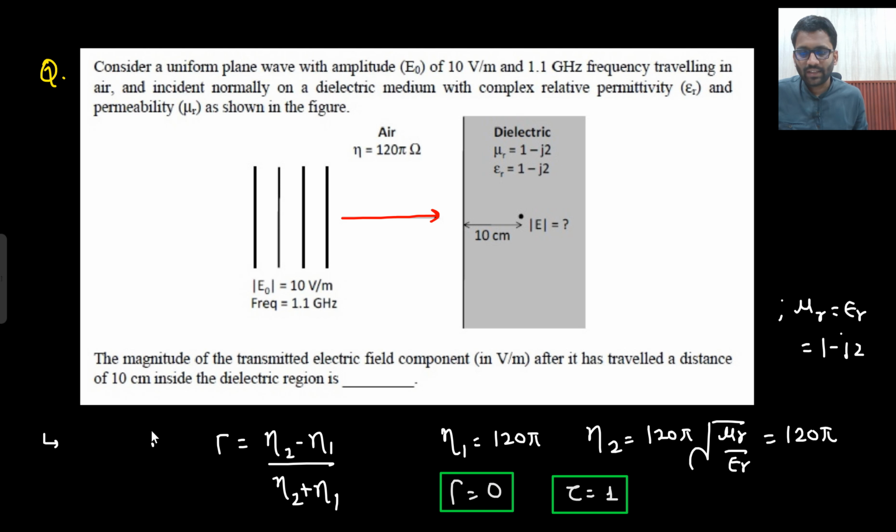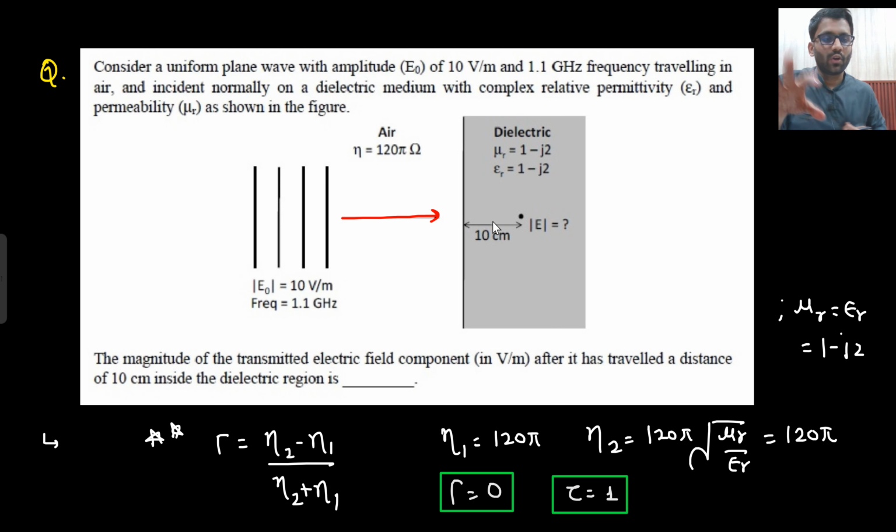In a lot of places I have seen the solution, but this step was missing. Which step? That when you change the medium, then certainly you need to check the transmission coefficient as well. Here luckily we got our transmission coefficient to be 1. That means all part is transmitted, but it will not happen always.